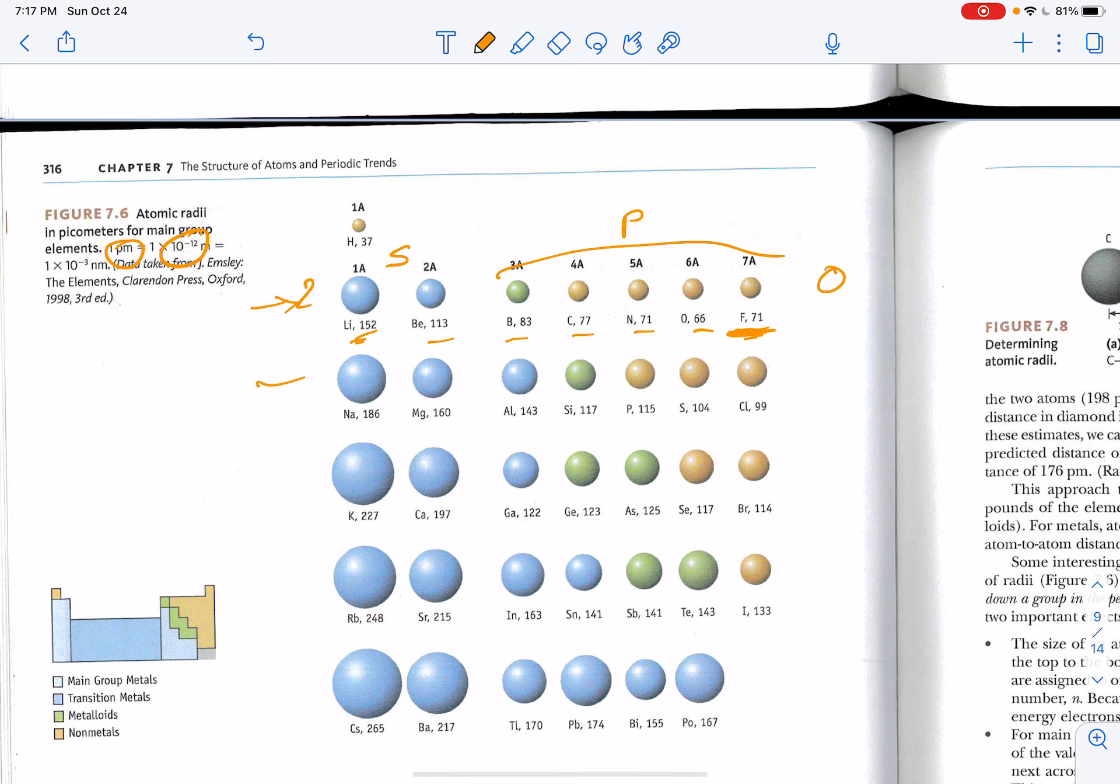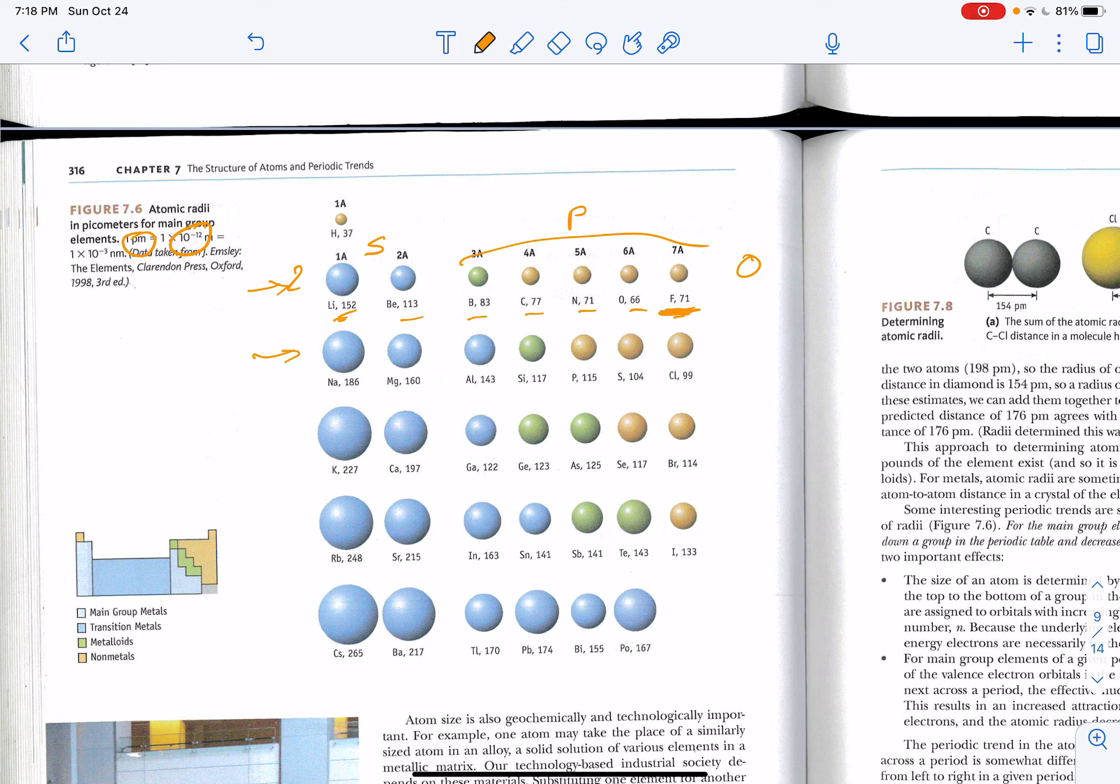We see the same thing when we come here to period three. And it's not as pronounced here because as you get farther away from the nucleus, the nucleus has a little bit less of an influence, and the size of the P orbital and the S orbital in the third energy level is bigger. So there's room for more electrons that are repelling each other. They're not quite as closely packed together where their mutual repulsion would affect each other. And in a few minutes, when we get to the periodic trends for ionic radii, you will notice that the trend for ionic radii is the same as the trend for atomic radii.